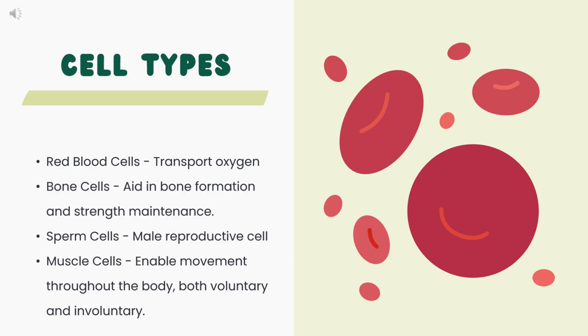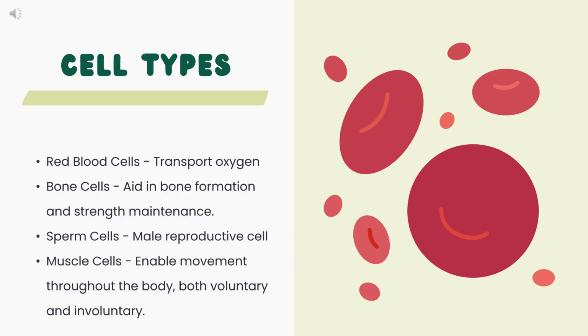Eukaryotic cells come in all different shapes, sizes, and types, and they are very unique, each and every one of them. So in this slide, we'll just go over a few different types of eukaryotic cells and what they do around the body. So first off, we have red blood cells. These are cells that are integral to supporting our function every day. They transport oxygen from the heart and the lungs to the working muscles and allow us to move freely and get oxygen all around the body, especially to the organs.